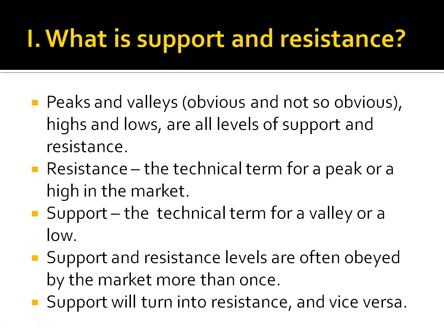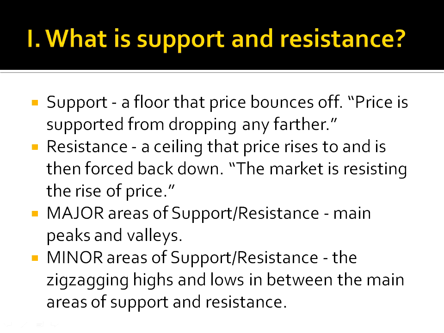So what is support and resistance? Peaks and valleys, obvious and not so obvious, highs and lows are all levels of support and resistance. Resistance is the technical term for a peak or a high in the market. Support is the technical term for a valley or a low in the market. Support and resistance levels are often obeyed by the market more than once, and this is what makes it so powerful. Support will turn into resistance and vice versa.